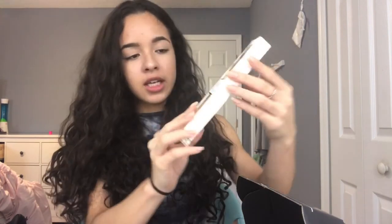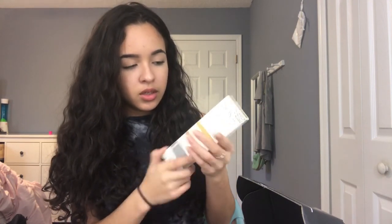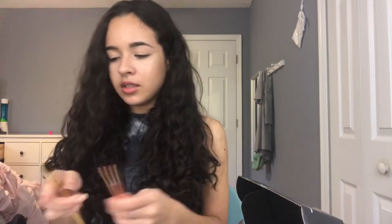For the first thing in the box I'm going to grab this big thing. This is the Omnia Eye Kit — super cute! They're like metallic looking brushes. It says the eye kit is developed with natural hair; one comes in gold and one comes in rose gold. These are cute — I would use this to pack on eyeshadow, and this one for really small places or for my under eye. They look really nice, feel really soft. This eye kit is $29.98. I like these, I'm not mad at it.